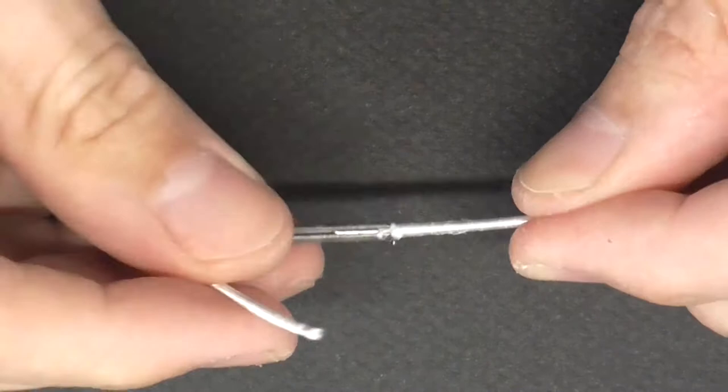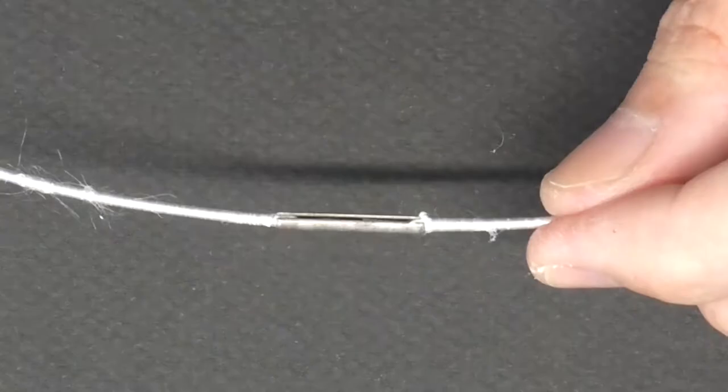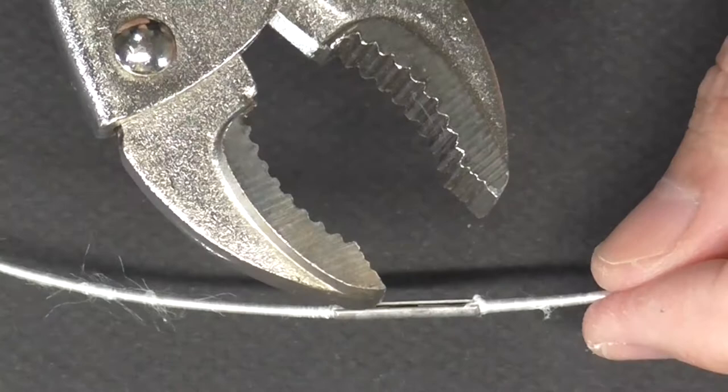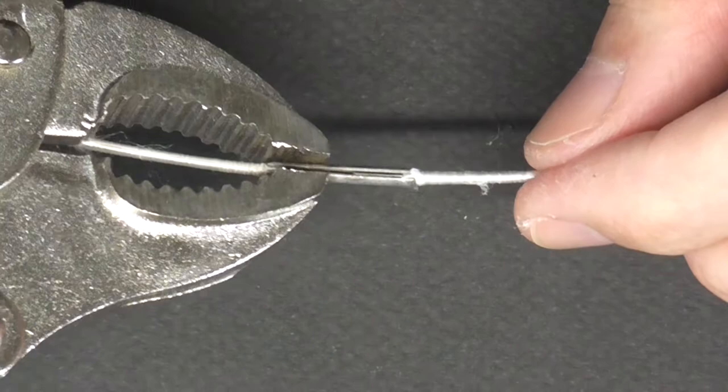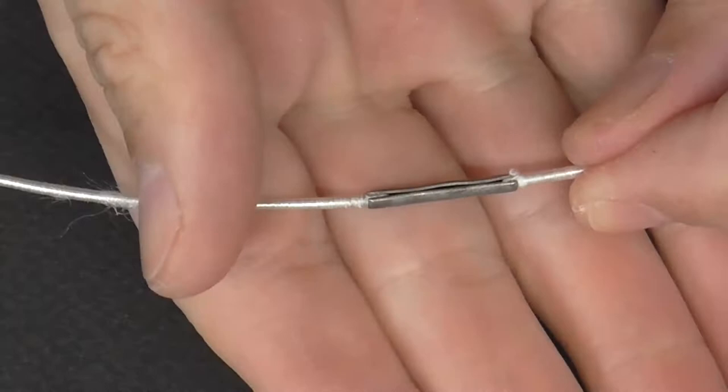You're basically just taking the other end and putting it in. There can be a little gap, but you really just want to get the wire in as much as you can. With the locking pliers, apply pressure where that little opening is. Do as much pressure as you can, because you really want to crimp that bead so the wire is secure. Also remember that because we're making this disc, the wire will be exposed, so if you're working with colored veiling, use a permanent marker at this point to color all of your wire as well.